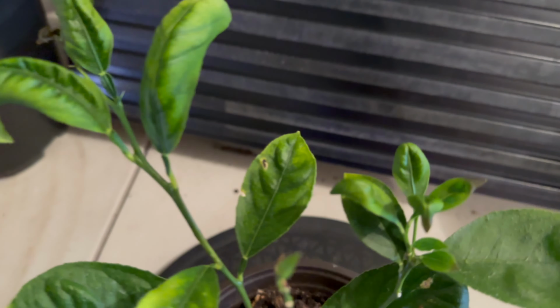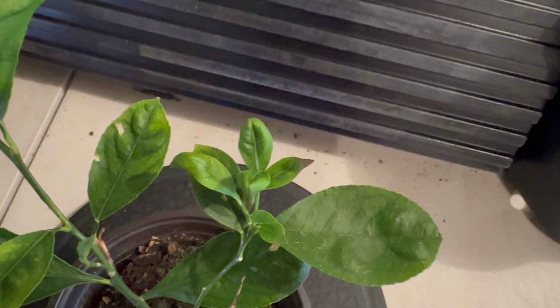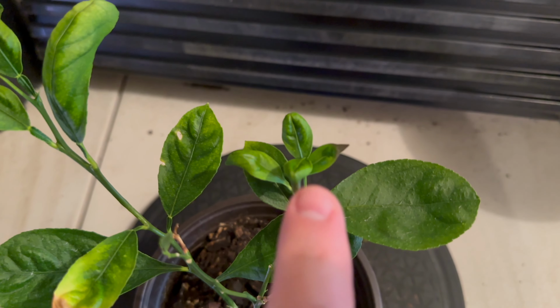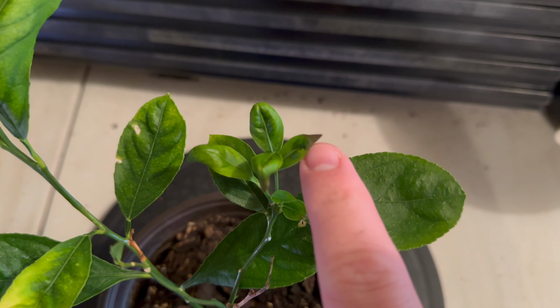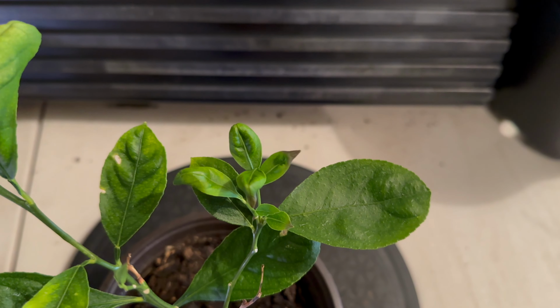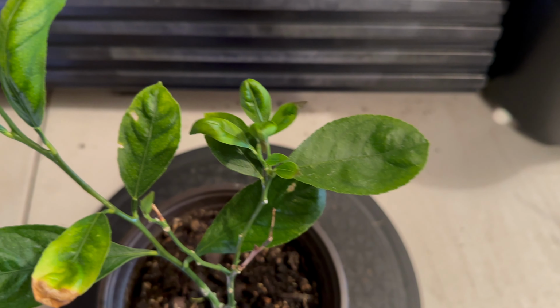And we do have some new growth here as well. Let me see if I can focus on that. Do have some growth here. You can kind of see some blackness forming on the edge of these leaves. So I'm not exactly sure what's going on there. If anybody out there has an idea, please let me know down below in the comments.